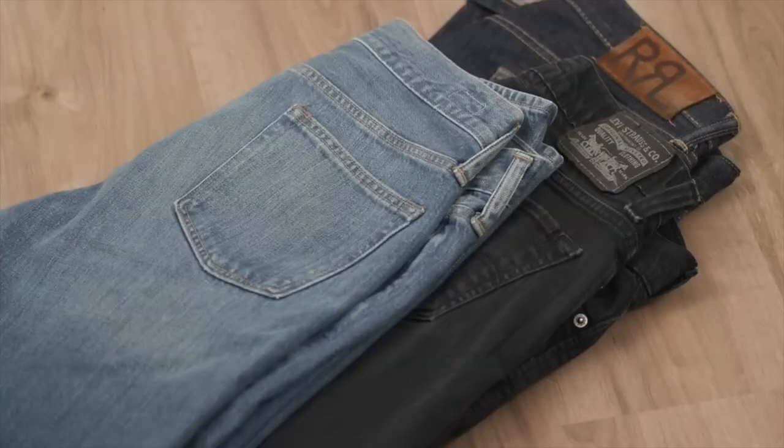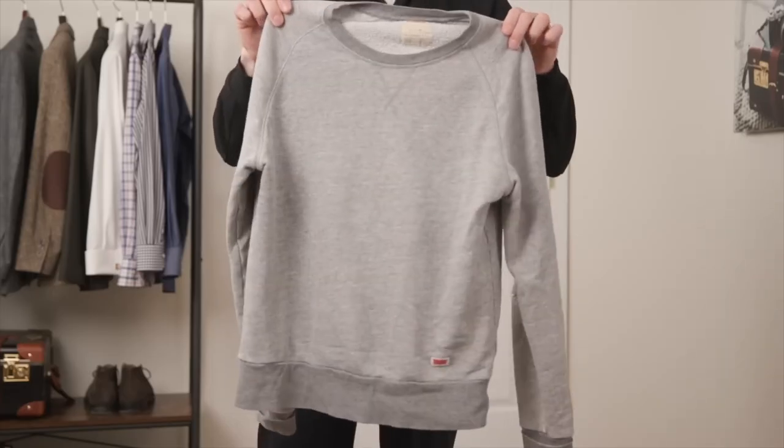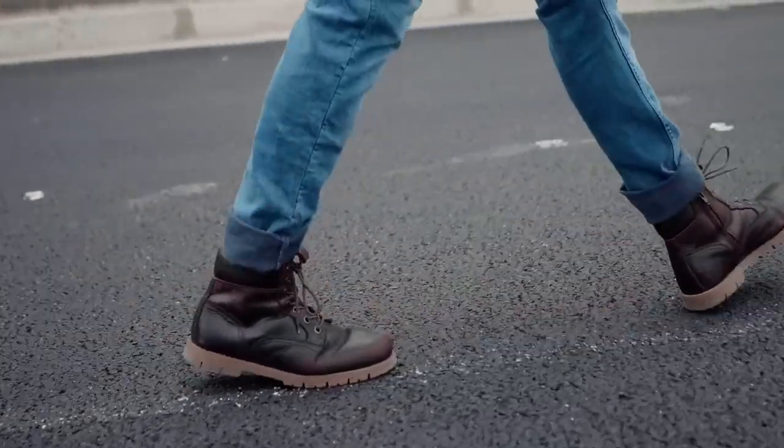How do you take these universal casual staples like jeans, t-shirts, and sweatshirts and make them age-appropriate when worn by guys of all ages? There are a lot of ways to get this wrong, and the worst is being an older guy looking like he's trying too hard to look younger. So how do you dress casually and look like an adult?